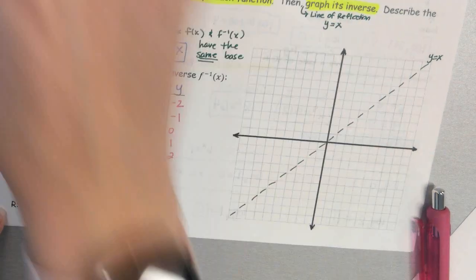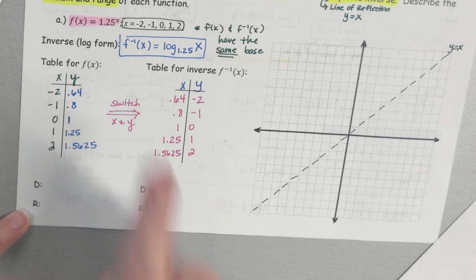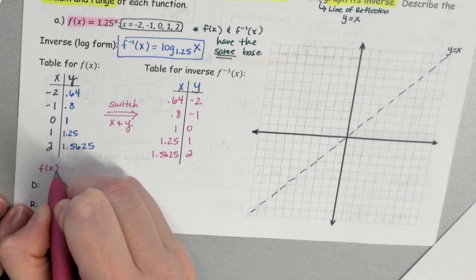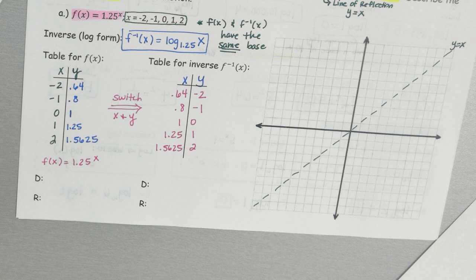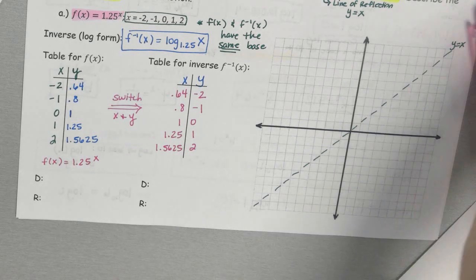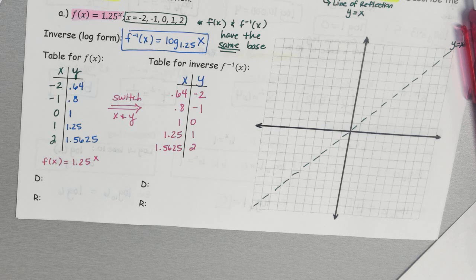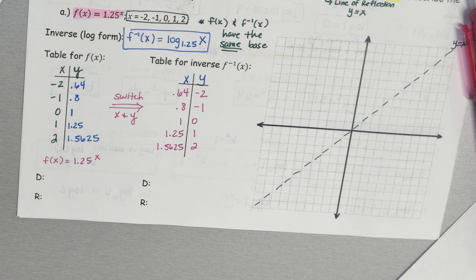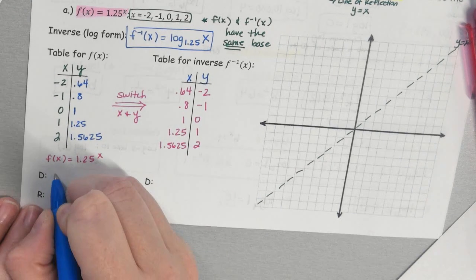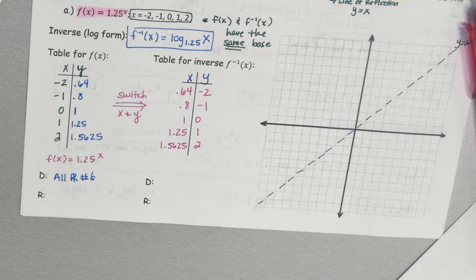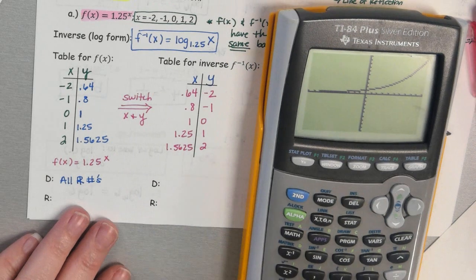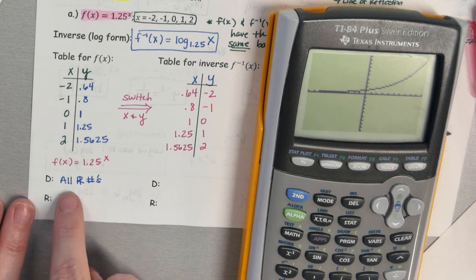So when you're doing your domain and your range, okay, the domain is for your f of x. Remember, f of x equals 1.25 to the x power. This is exponential, okay? When you're talking about the domain, you're just looking to see, hey, is there a fraction? No. Is there a square root? No. Is there a log? No. So if not, then your domain is just what? All real numbers. And again, from Monday, that is all that we did. From section 4.1, all of your domains for that were all real numbers. Now the range has to do with the asymptote. So if it's approaching the x-axis, what would we say for the range?